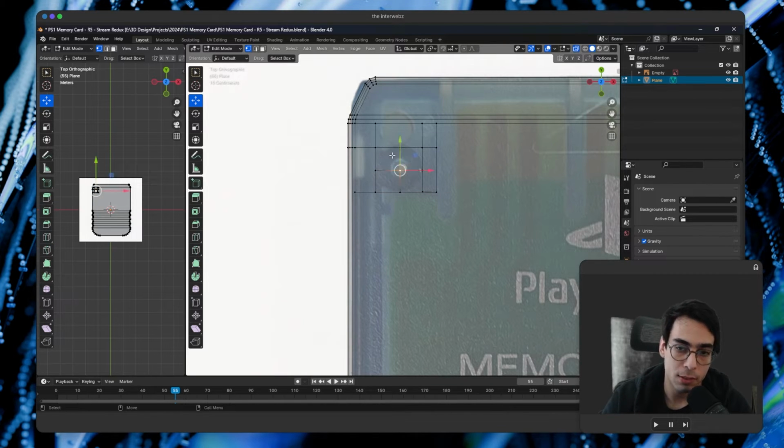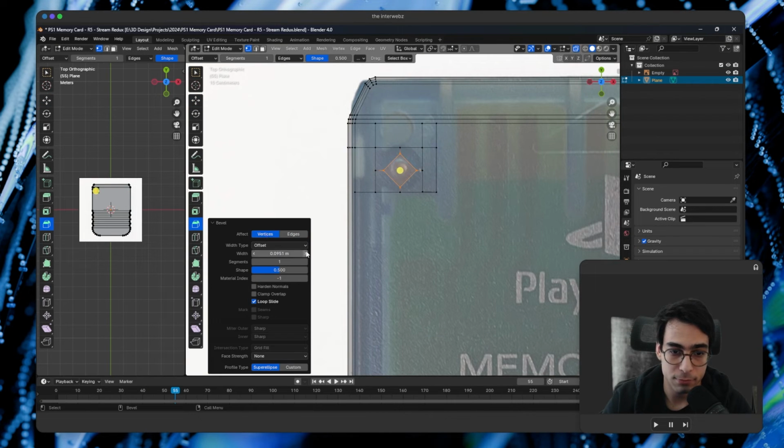So your goal is to get a square here that contains the circle, and then split that into a 2x2 grid. And then from there, you're going to select the middle vertice, bevel that, and that'll give you your circle. You increase the width so that you actually have a full width circle. You add some segments, obviously, to make it more shapely. And then here you can control the shape. So this is where you'll get the circle that you want.